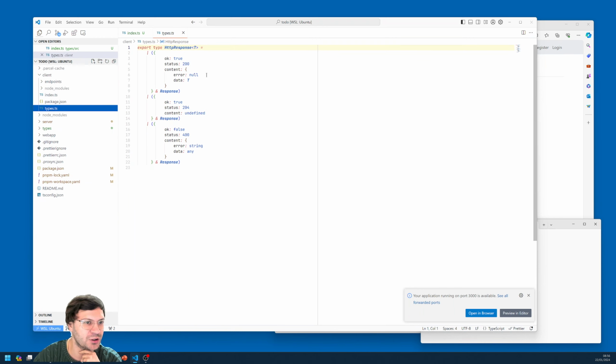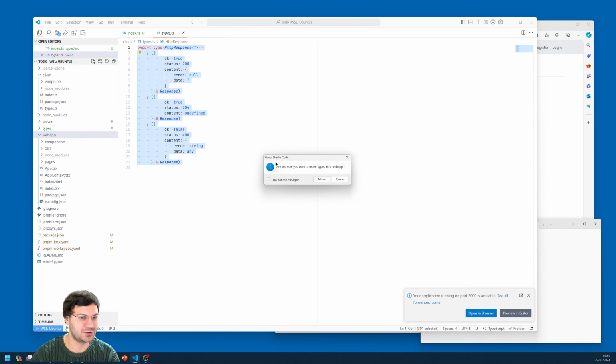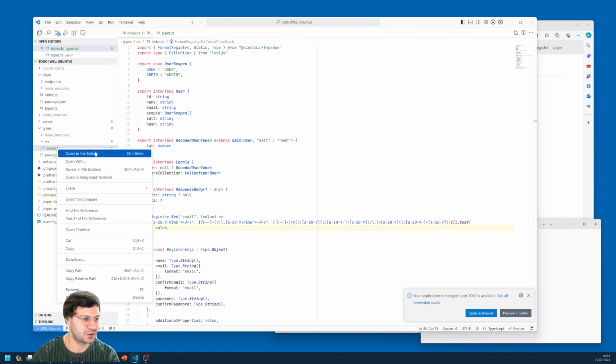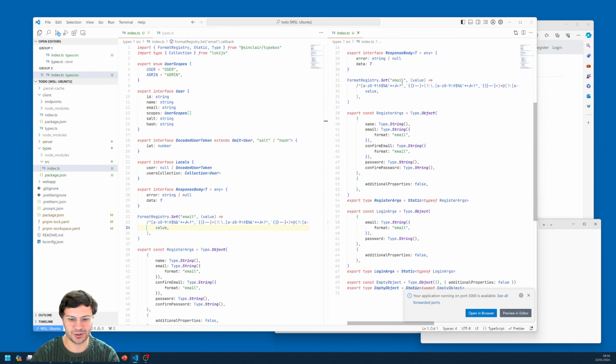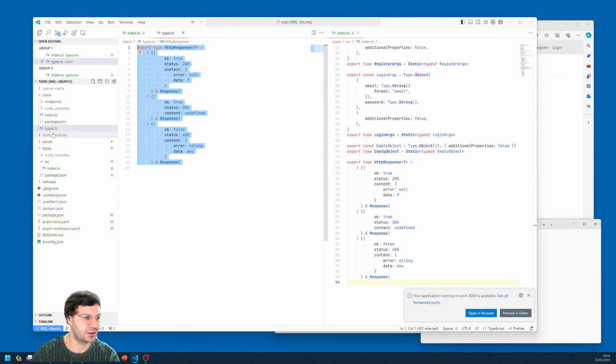In here we've got a type called HTTP response. I mean, we can, if we want, let's just remove that and put that in the top level. It's not requiring any additional packages. Let's just put that in there for completeness, and then we can then delete this file so then start cleaning up our code a little bit.